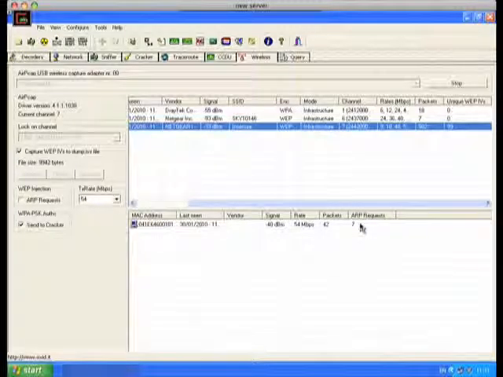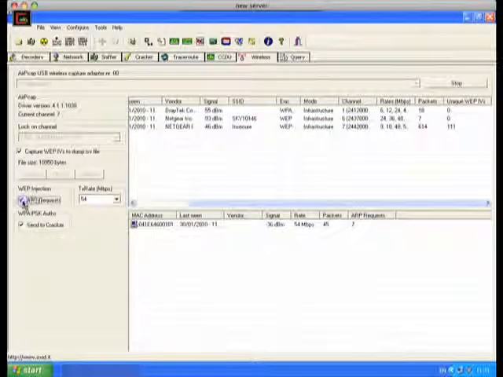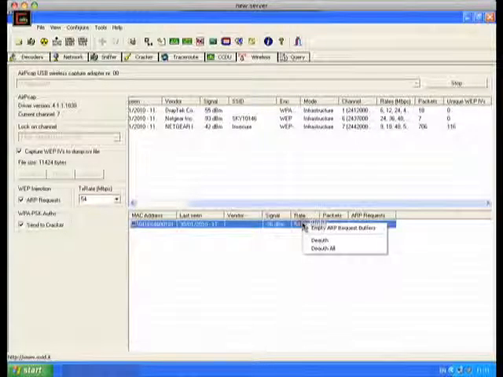almost like in a loop, and that's going to generate a lot of traffic, which in turn will give us a lot of IVs along with it. So if we just go along here and go to WEP injection, we turn on the ARP request button, and after a while we should start seeing these IVs ramp up quite fast.